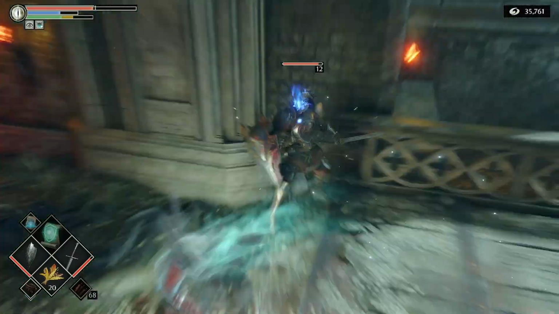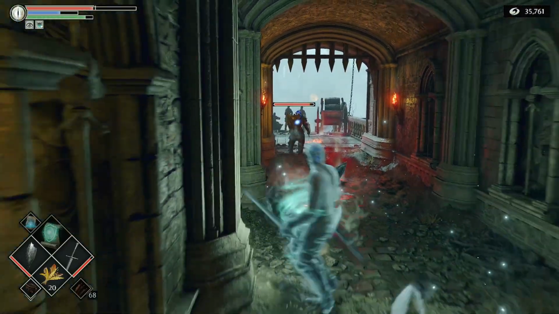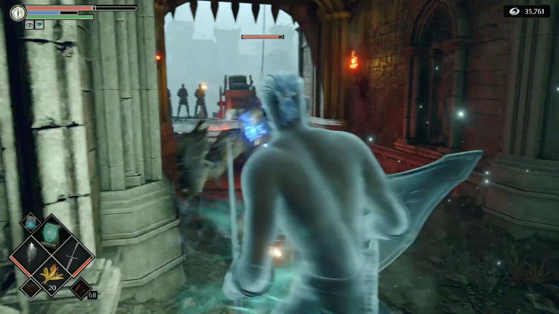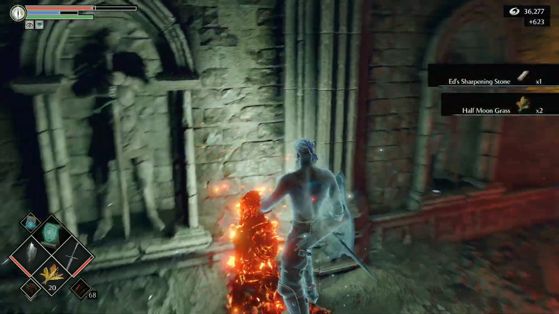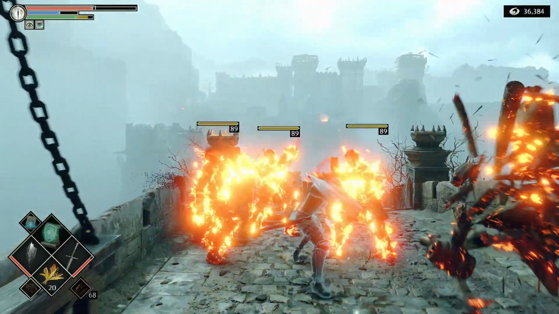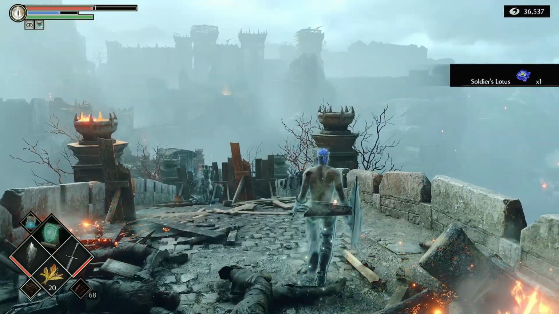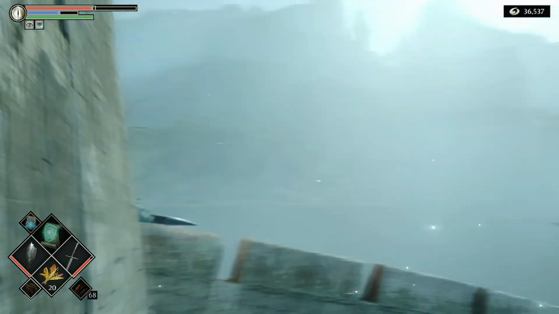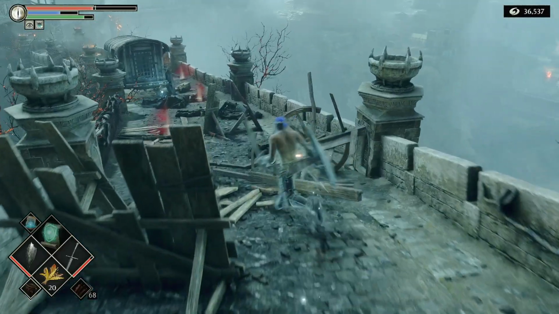Oh no. My god, what the heck? He's blocking. Come back over this way, away from those stupid archers. There we go. Ooh, edge. The edge sharpening stone. We already killed the dragon, so we're good here. Didn't we? I don't hear it. I don't remember. But I think we're good.